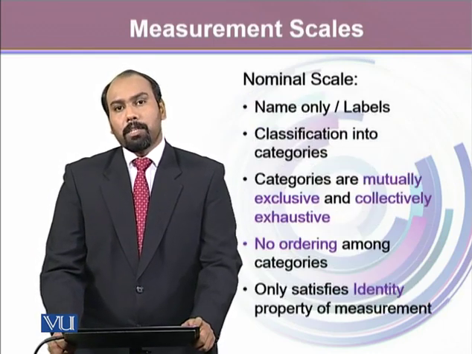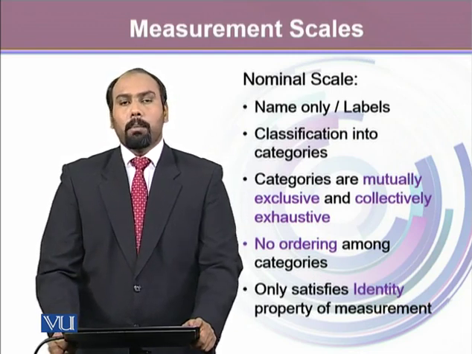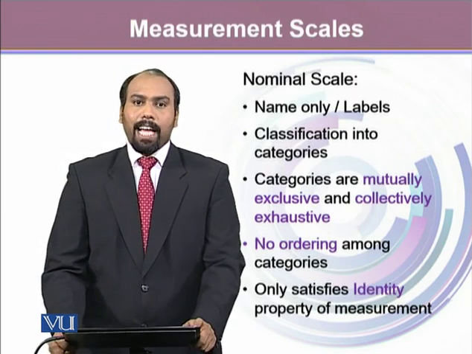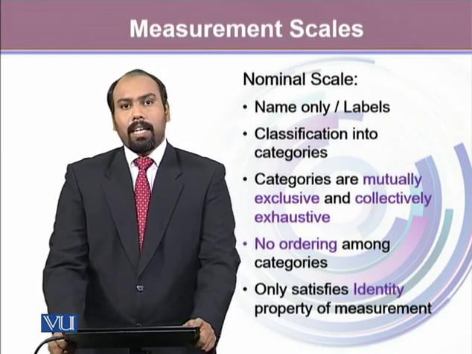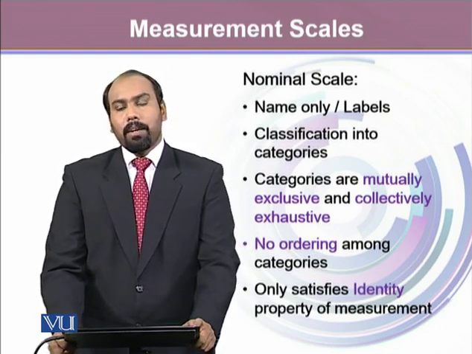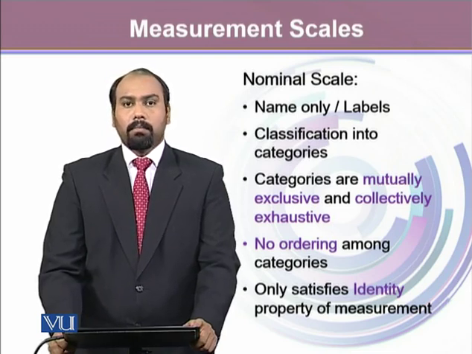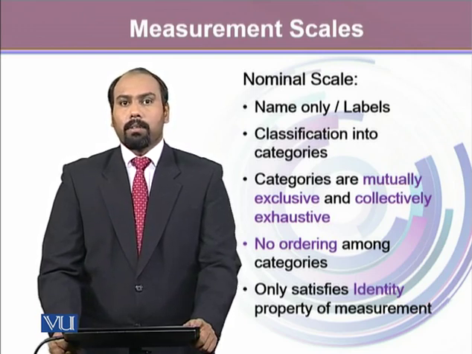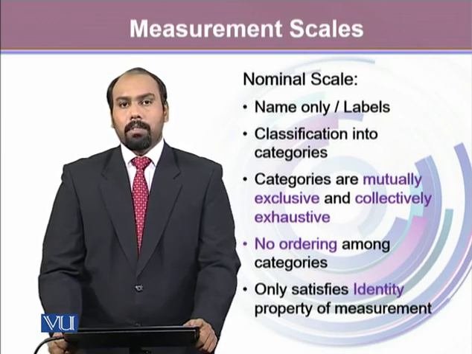The first type of measurement scale that is inherently for qualitative variables is the nominal scale of measurement. Nominal scale of measurement, as by its name, is name only. These are just labels. As we already know, qualitative variables carry certain categories. Each category can be assigned some numeric number. That number does not contain any magnitude. These are just the names.